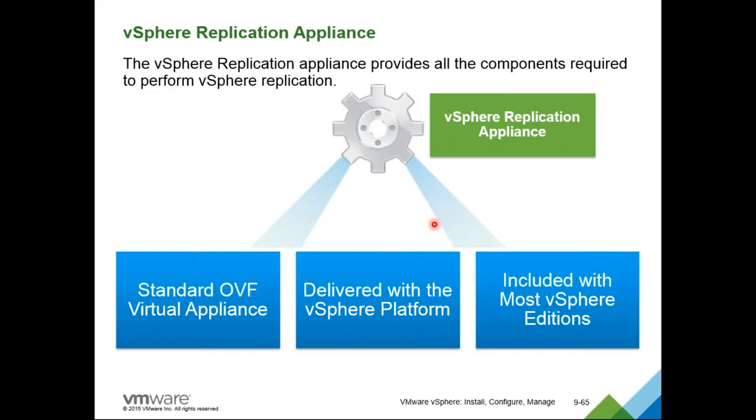Okay, minimum it requires 4 GB, recommended is 8 GB memory, and 2 core CPUs are mandatory. For replication purposes, one network interface card is mandatory. Recommended is 2 network interface cards. For management of the vSphere replication appliance, one network interface card. To handle your replication traffic, you need to configure a secondary network interface card.